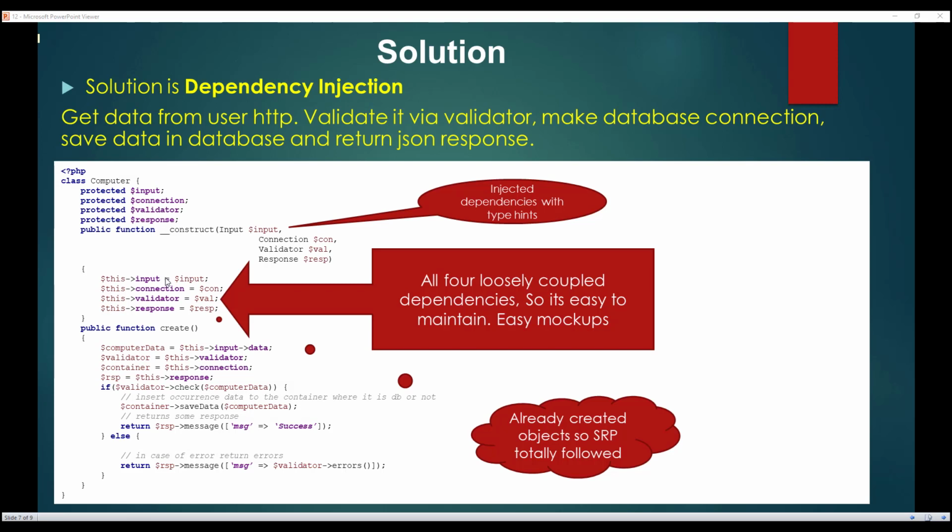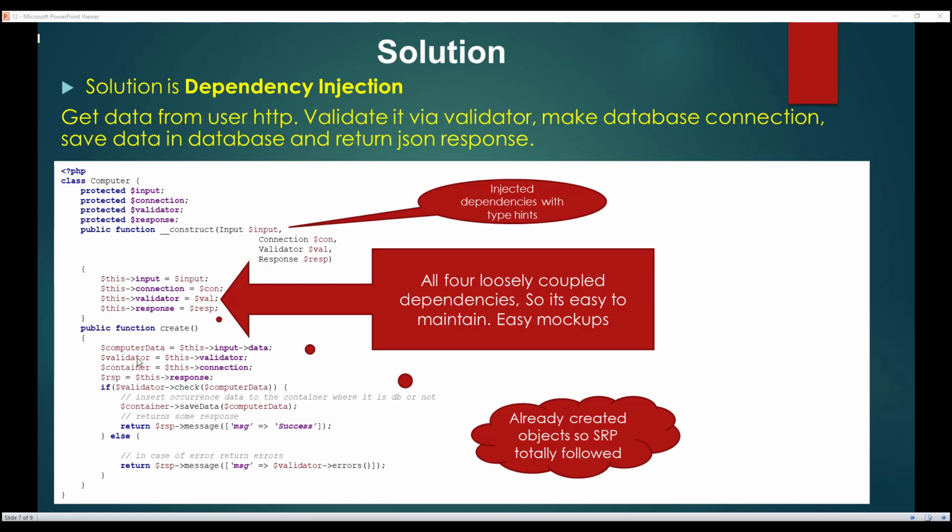We are saving these dependencies in our properties, so we can use them in our create method. And in the create method you can see that we are getting computer data regardless of its source. The data can come from a user, from an Excel file, or from another database. Regardless of that, we make this implementation.